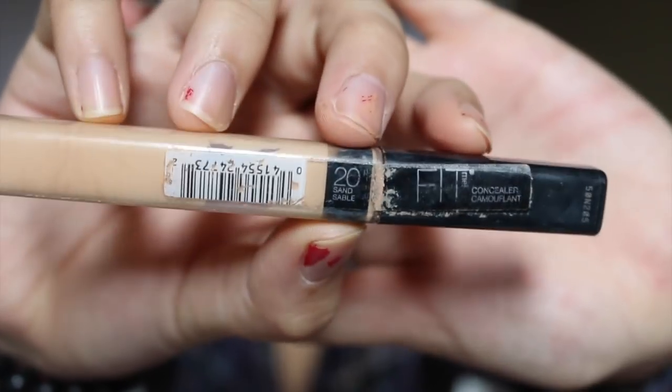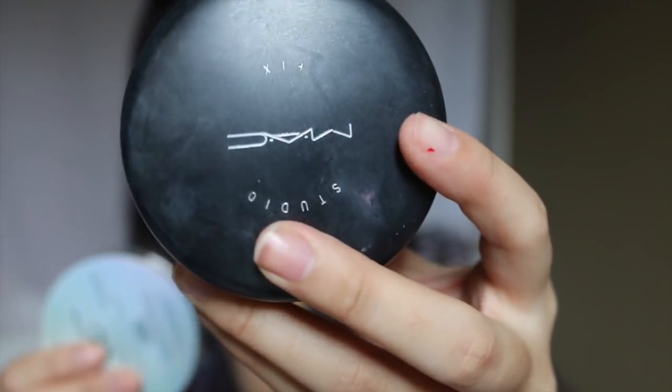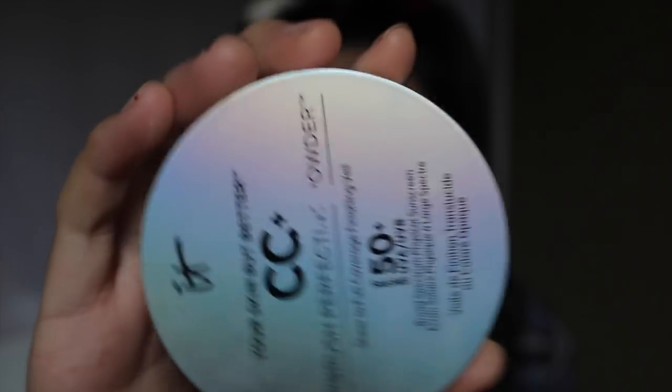To brighten up my under eyes, I'm going to be using my Maybelline Fit Me Concealer in shade Sand. Now I'm going to just set everything with my powder. I used two of them. This MAC Studio Fix Plus in NW18 for my under eyes. A Cosmetic CC Cream in shade medium for the rest of my face.